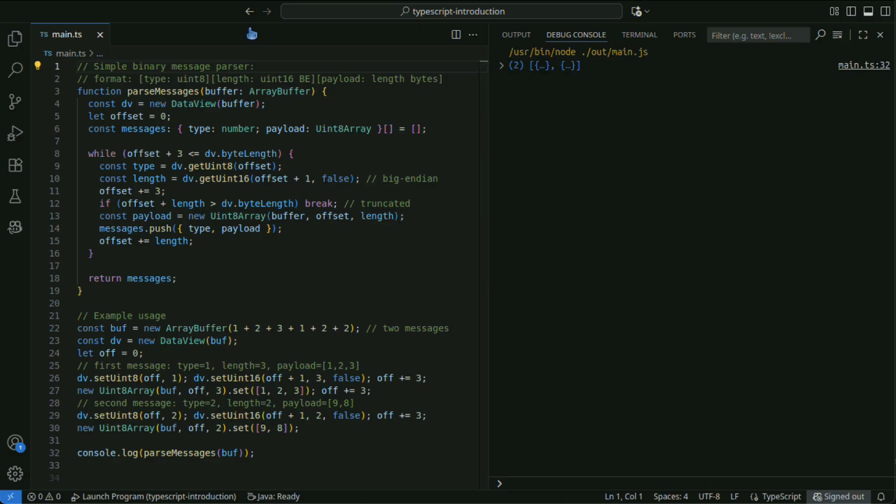In this example, the header is read using DataView, and the payload slice is created with Uint8Array. Endianness and buffer length checking are important.